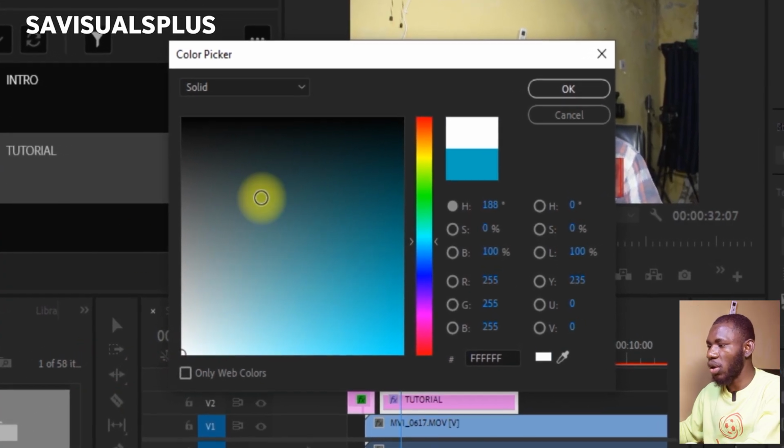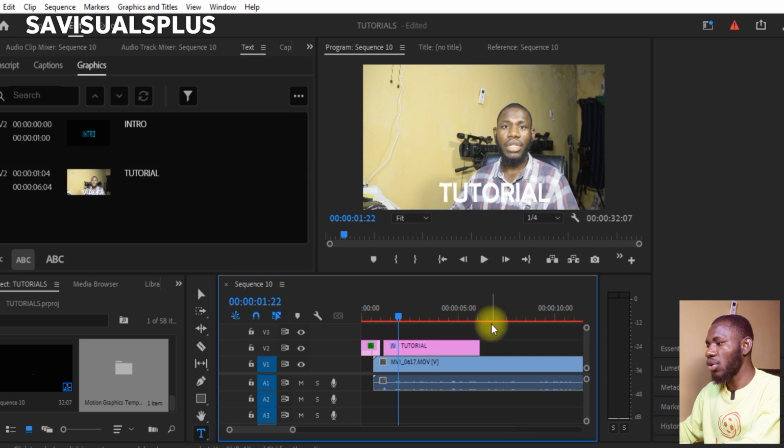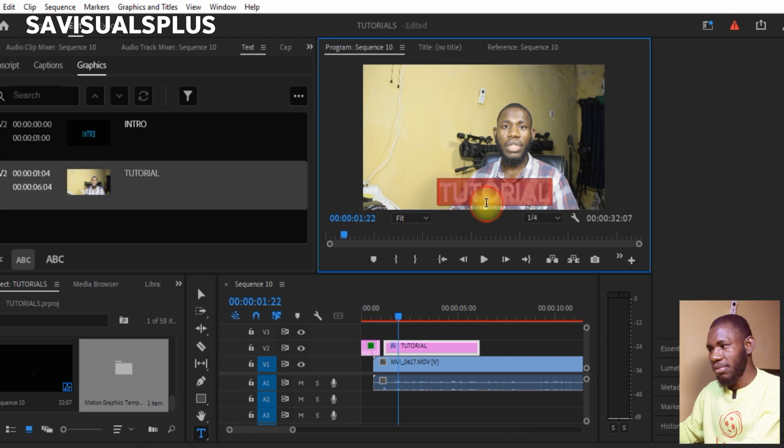Now you drag it to this white because you can actually change the color to any color of your preferred choice, just like this. Then you can just drag to this side or you toggle around this place like this to change the color and select your preferred color choice. But for the purpose of the tutorial, I'm going to be using white. Then let's drag it to this white side and then click OK. Now the color has been changed to white.